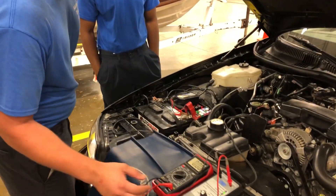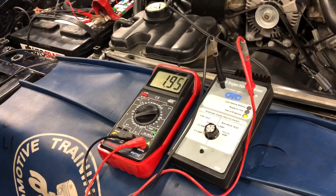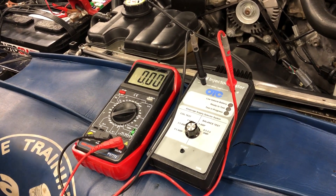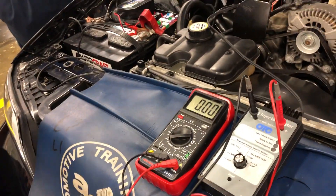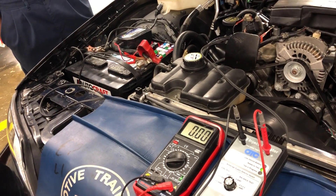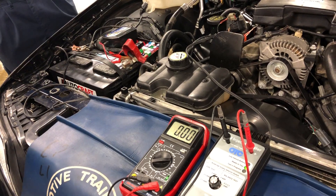Demetri is going to do the test for you. It's going to go relatively quickly, and we're going to watch this meter. We can see there on the meter it's 1.8, 1.9 volts. Now what that tells us is that we checked source voltage from the battery — the battery is giving us about 12.6 volts. That 1.9 is what's left over from the injector consuming that voltage, and that's what we call our injector voltage drop.